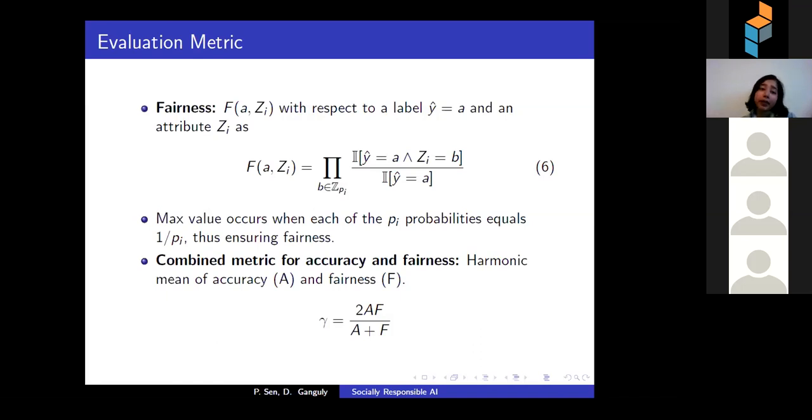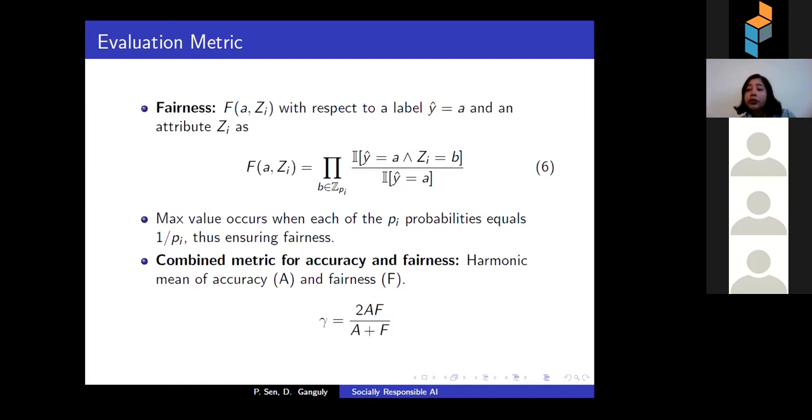So how did we exactly measure the fairness? To measure the fairness, we measured the posteriors with respect to different emotion categories and different social identity attributes. For example, if we want to measure the fairness with respect to the emotion fear and the social identity attribute gender, then corresponding to gender, we know that there are two different categories, that is male and female. So we measured what is the posterior of a person being male given the emotion is fear. And similarly, we also measured what is the probability of a person being female given the emotion is fear. Now, the fairness is basically the multiplication of these two posteriors.